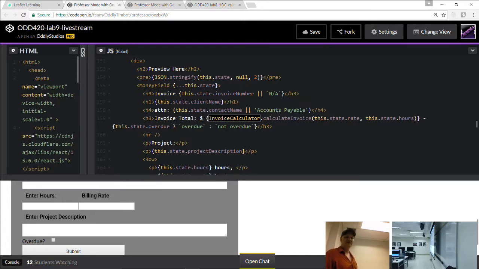So what it's saying is, look in the state, and if there's a property called overdue, then say overdue. Otherwise, say not overdue. The little colon here is like an else, and the little question mark here is like a then. It's a way of doing logic without having to make an if statement in there.